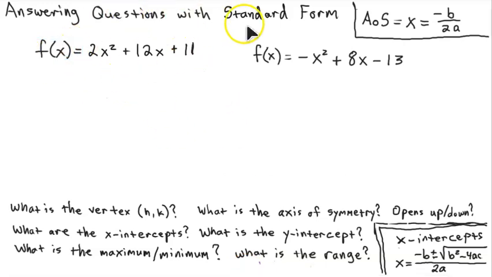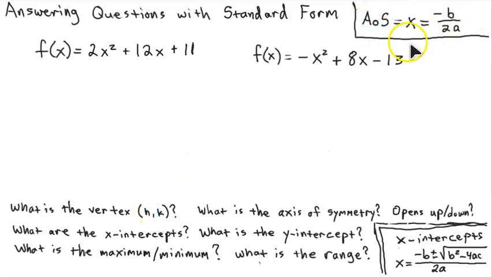Okay, and here is one example of a function in standard form, and here's another one. We're going to do both of them. But I want you to understand that it's not as easy to find the vertex in standard form. In fact, it's easier to find the axis of symmetry from standard form than the vertex. But with the axis of symmetry, we know that the axis of symmetry is h, so we have half the vertex, and then we can find the rest of the vertex.